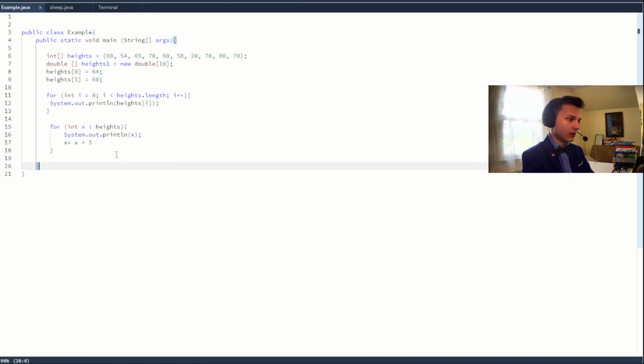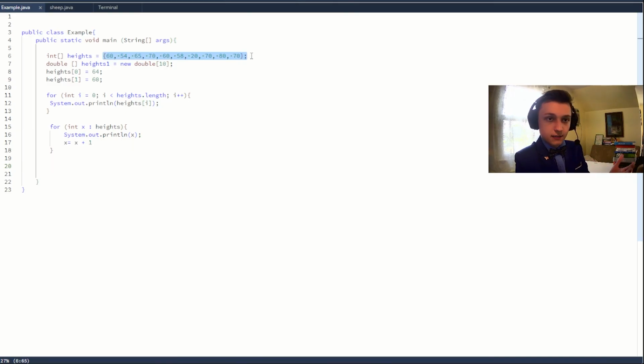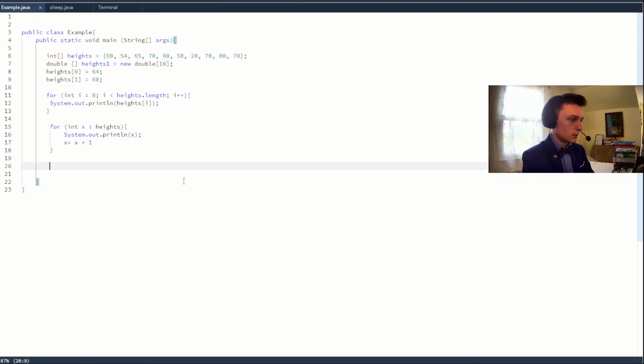Now, I'm going to demonstrate the use of the for each loop using an example. Let's say on your exam, you are asked to look at an array that contains the heights of the students in your class and find the average height of students in inches. You can use any loop you'd like, but I'm trying to demonstrate the for each loop again.